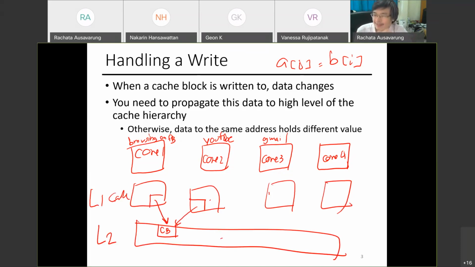And then it just happened that whatever I do on Facebook writes into this cache block, writes new data into L1 cache. Can someone guess what can happen? So let's say this data is X, this data is X. This is a new data. We can say it X prime, right? Now you have 2 copies of X that are outdated.